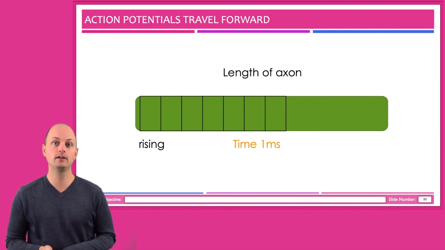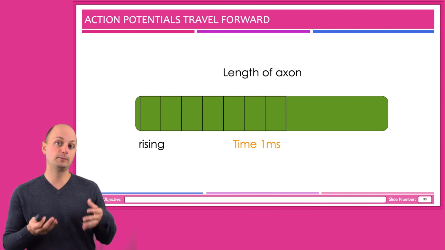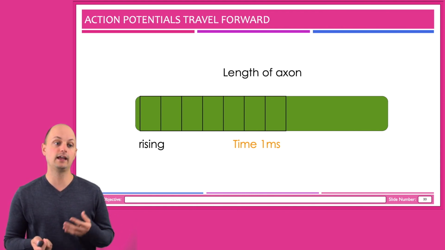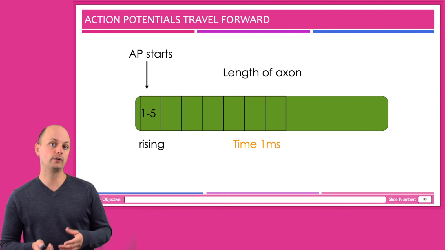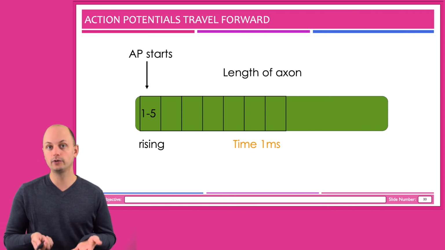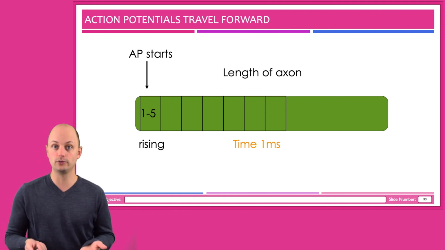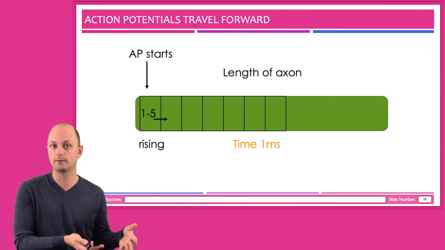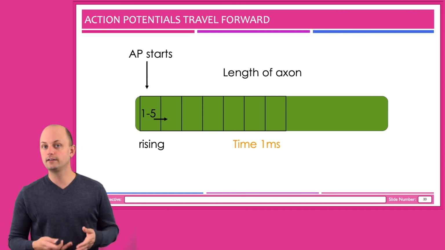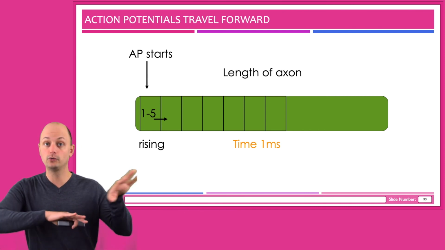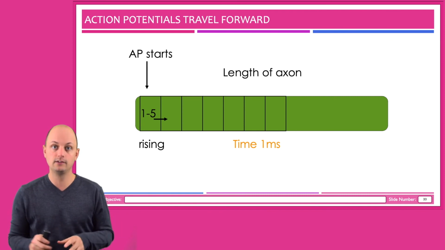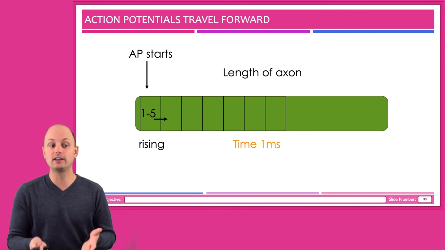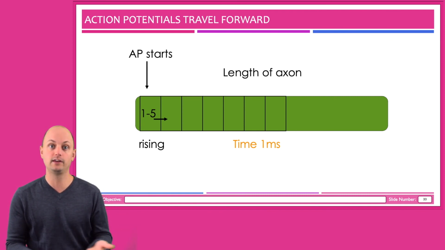So initially, when the graded potential comes into the axon hillock, this is going to bring the voltage-gated sodium channels there to threshold. And that's going to initiate the depolarization phase of the action potential there. The sodium ions that come into that initial segment are then going to diffuse randomly in all directions, including into the adjacent membrane segment, like we're seeing here with the arrow.